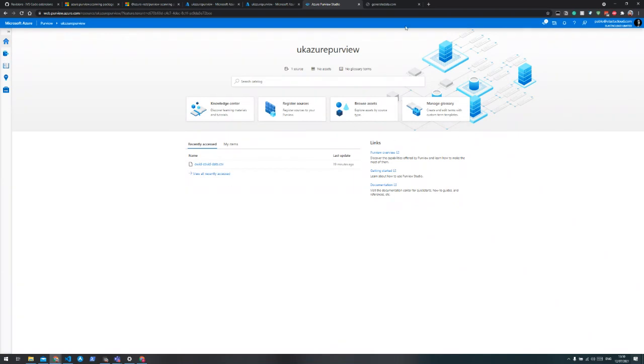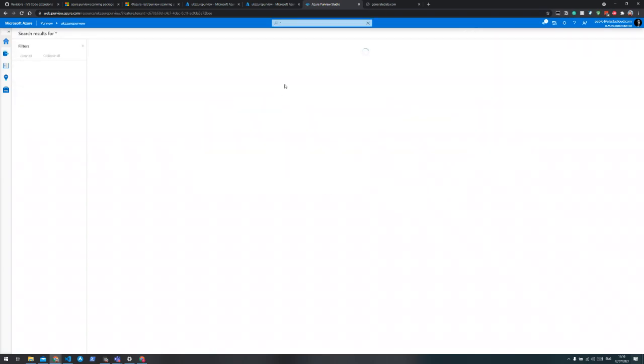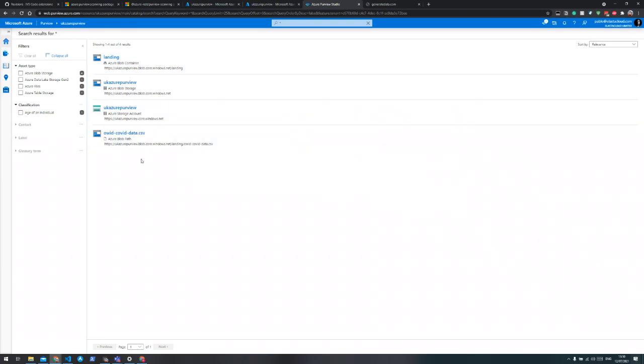I'm going to go over the interface, but you basically have a search functionality, and you can search over all the assets you have. Purview automatically detects all those assets in Azure and picks those assets, it has classification. Right now we have a really simple classification for this dataset, that is the age of the individual, but you have many more classifications related to PII or others, and you can even have your own classifications. So in the end, you build your own catalog for all the assets you have.